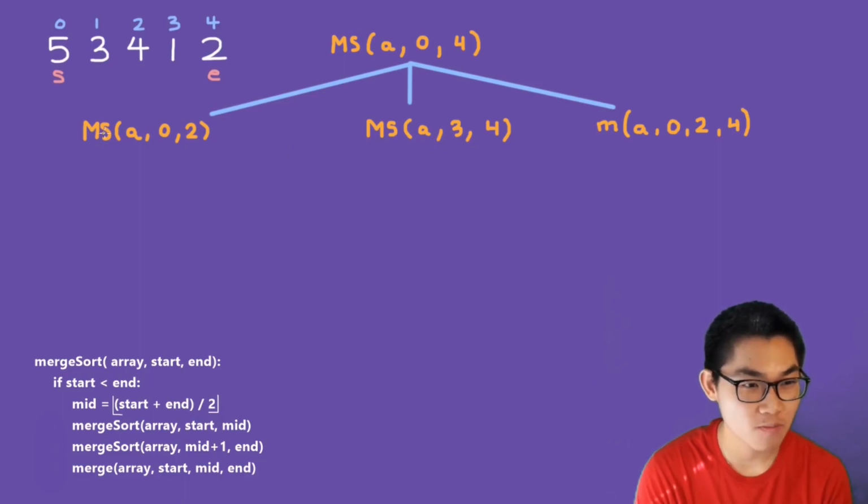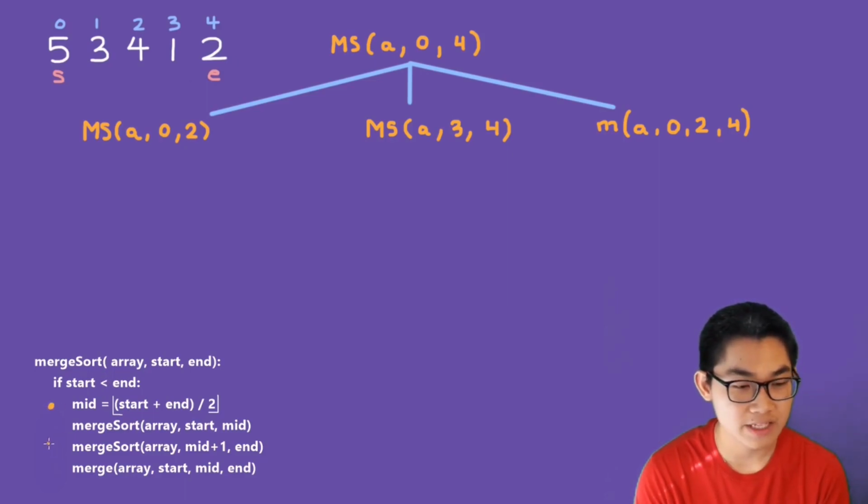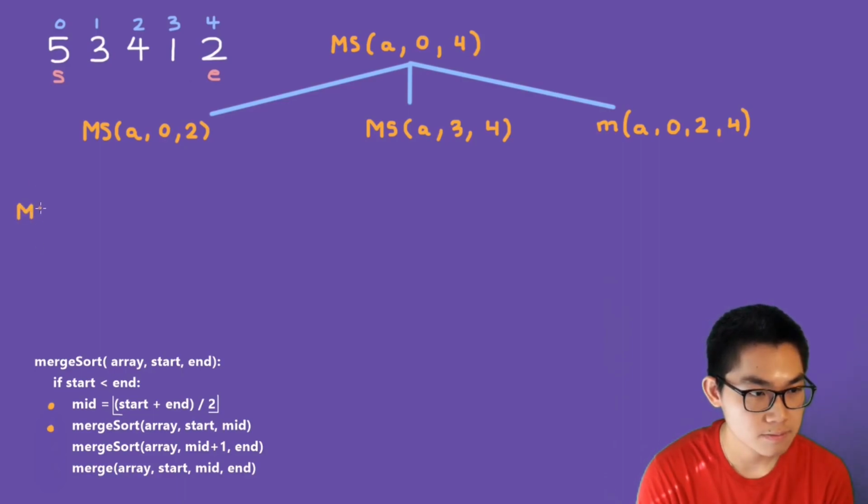Okay, so now we have merge sort, and then we have the array, we have the start, which is 0, and the n is 2. So is the start smaller than the n? Yes. So we will begin doing this one, which is the mid. We calculate the mid. Then we do the merge sort. So merge sort, we pass in the array. Then we have the start, and the start is 0.